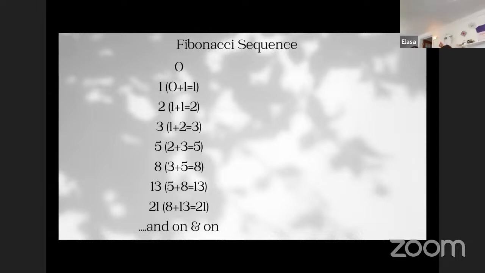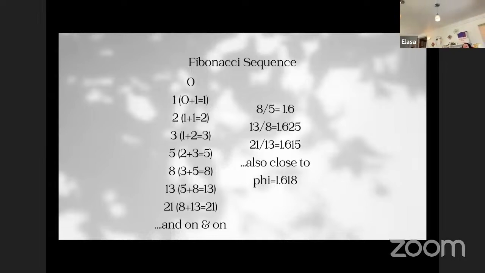Okay. So this next thing is that when you take, let's say 5/3, when you start making a ratio from the Fibonacci sequence, or my example was 8/5, I took 8 and divided it by 5. It equals 1.6. When I did 13 divided by 8, it was 1.625. So it's starting to wiggle into 1.618, which is another number we're going to talk about today, the golden mean ratio. Okay, so the Fibonacci sequence is very closely related. They run parallel to each other in the creation of reality with the golden mean ratio, also called phi. Okay, the Greek letter phi.